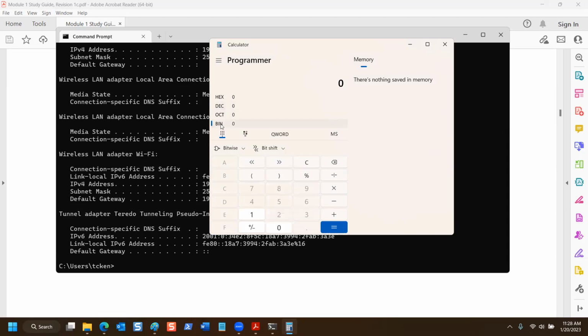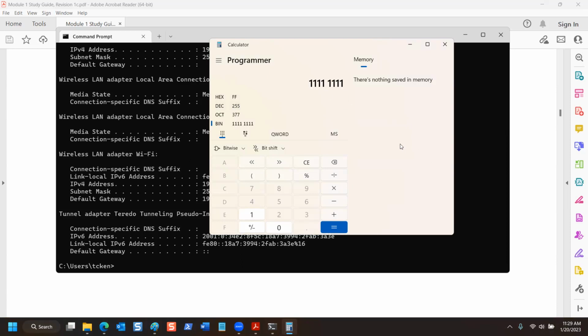I want to click binary, and notice what happened to all the rest of the numbers here. They just disappeared, because the only two possible values you can have in the binary number system are 1 and 0. And if I start to enter numbers and put 8 numbers in a row, and then I look at what's showing up here, I get a value of 255. And literally, every time you go to the left, the value of numbers doubles.